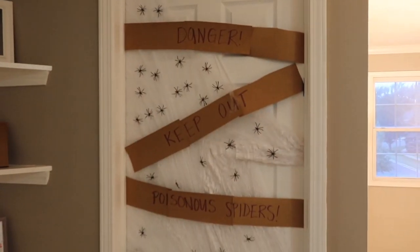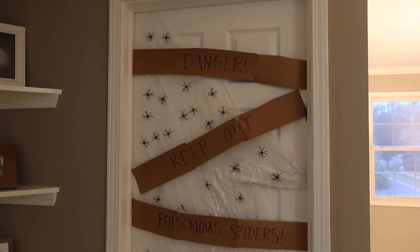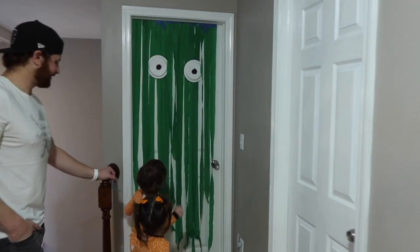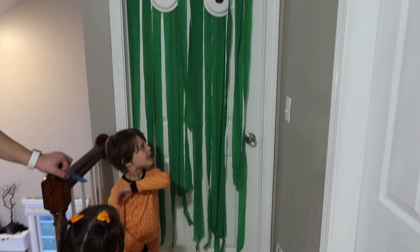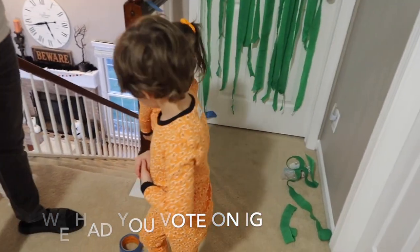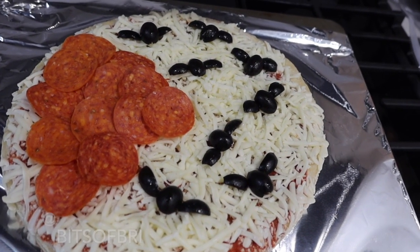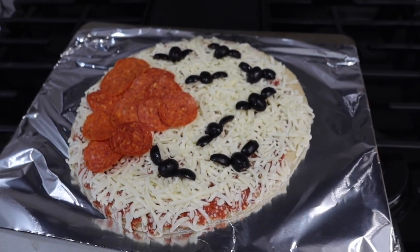So here's the girls' door. And this is where you have to vote whose you like better. Or, ooh, the boys did a monster over here? Yeah. A monster door. Whose do you think was better, Lynn? It's a win for the boys, so I win. We're attempting to make some bat pizza with the olives, and Adam wanted extra pepperoni on his part of the pizza.